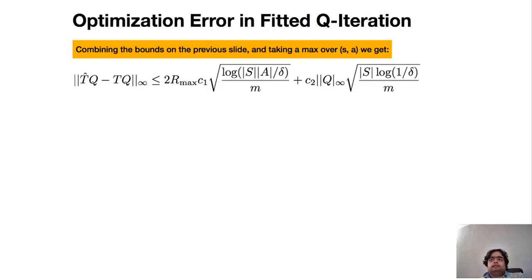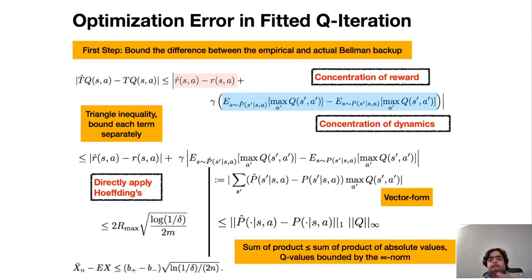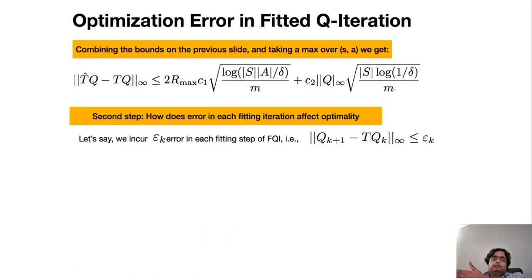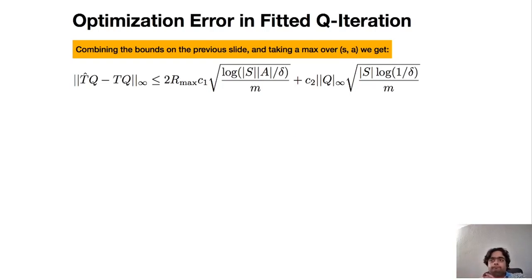And because of the same reason, you observe the mod s, mod a, and mod s terms come in the expressions as well. So in the most general setting, this is not really the most important bit here, but because we are taking this bound over all state action pairs, we need to invoke this union bound principle, which says we need to have high enough probability over all state action pairs together at once, and so we get a larger bound. So we cannot anymore guarantee that the bound will be log 1 over delta, but we'll get a log SA over delta in there, as you see on the slide.